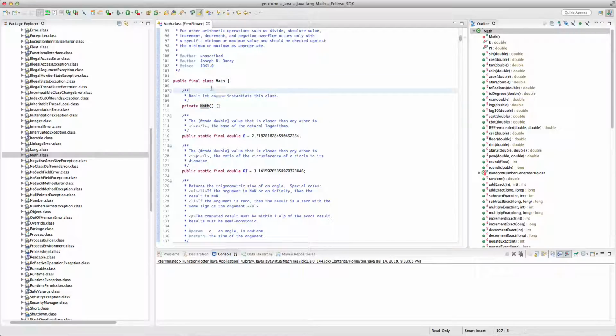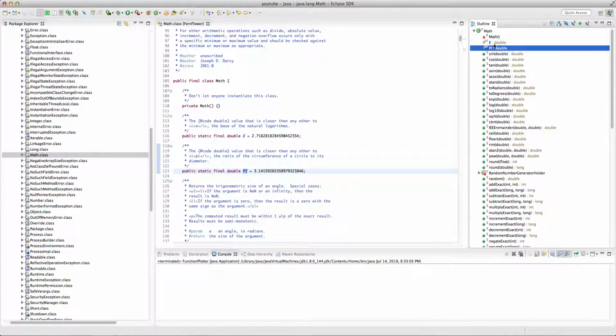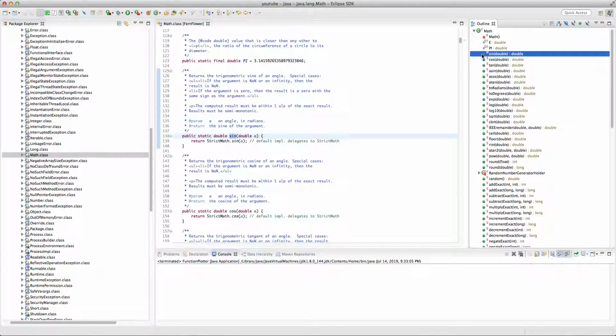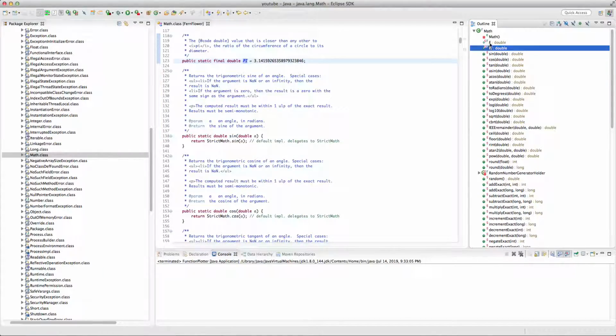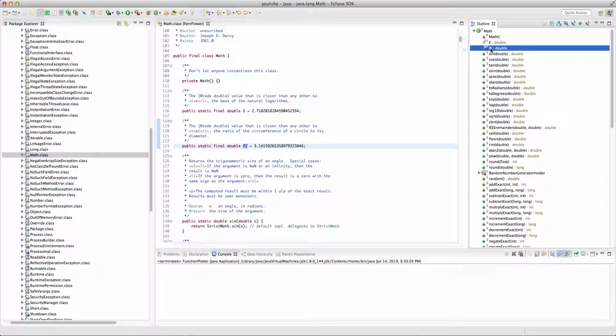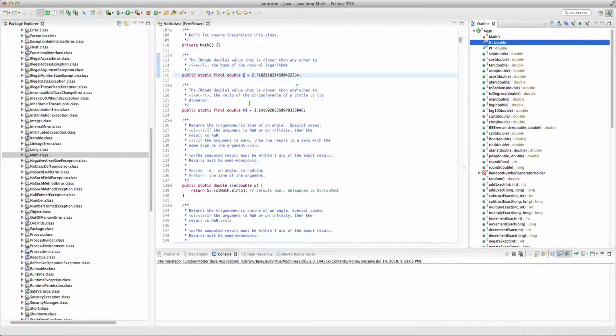What does it mean? When it's final, it means you cannot extend this Math class. If the final was not here, you could in theory extend it, but because this class is final, you cannot extend it. So there are two static fields which are public because they are green circles; empty circles are fields, filled circles are methods, right? And they're green, so they're public, and they're static, they have this static label, and they are final, so they are constants and you cannot reassign them.